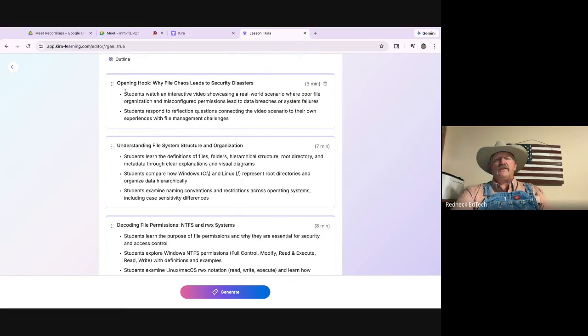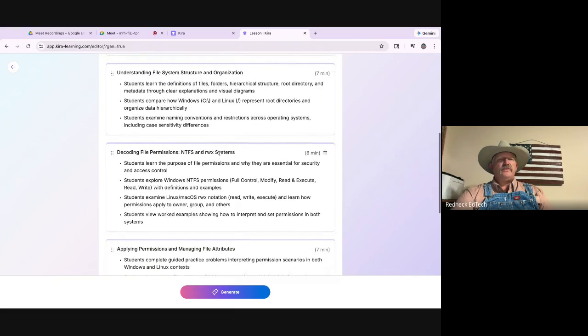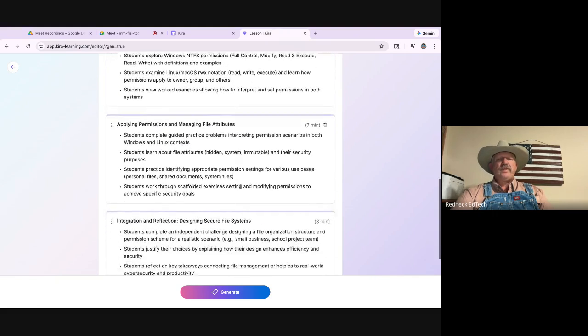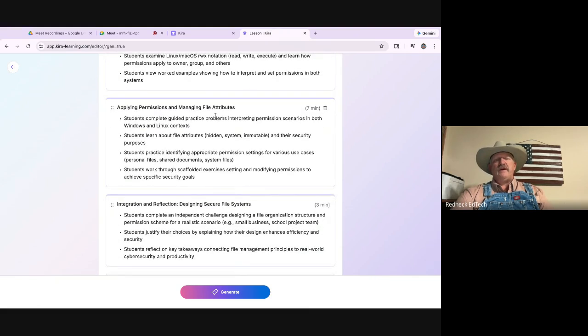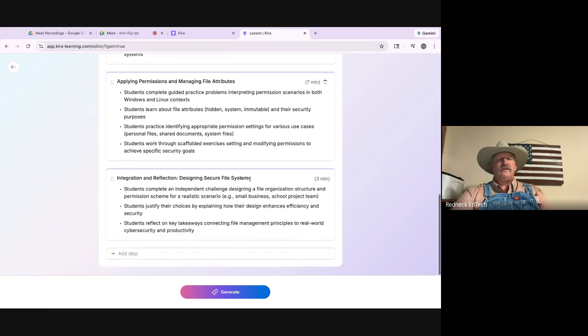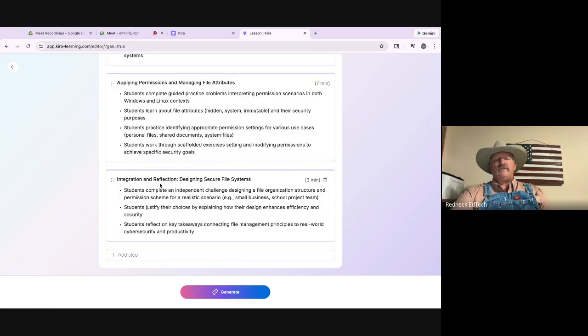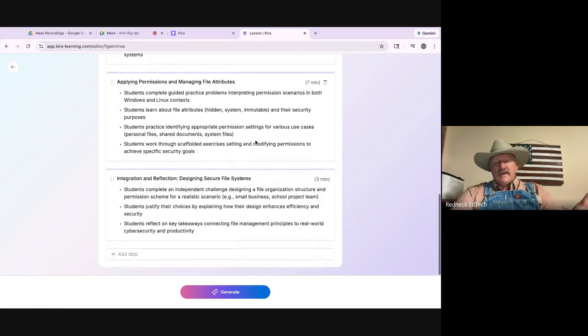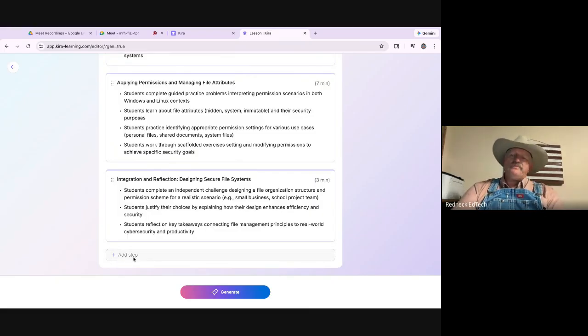Didn't take it very long to create a hook. You're understanding file system structures and organization, decoding file permissions, NTFS and RWX systems, applying permissions and managing file attributes, and integration and reflection, designing secure file systems. Again, if you would like to add a step, please go ahead and add a step.